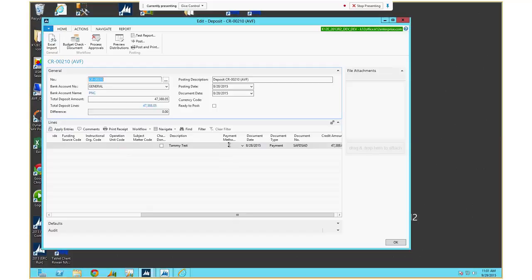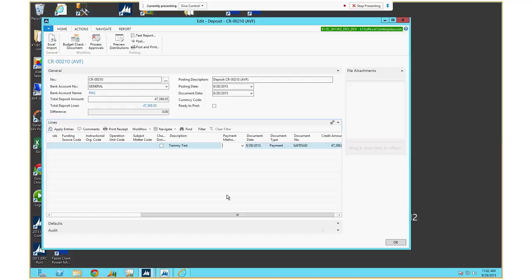So the payment method code, if you are using our deposit system and you are receiving particularly credit cards, you can go ahead and set up a payment method, if you will, of MasterCard, Visa, Amex, whatever you want, different options here, and you can indicate this as you're entering the data. The reason this is important is that the way MasterCards and Visas get posted to your checking account, generally for that day, they're going to be summed, and you're going to get a comprised debit to your bank account, or an increase in your bank account, for the total in the MasterCard Visa, the total for Amex, total for Discover, whatever.